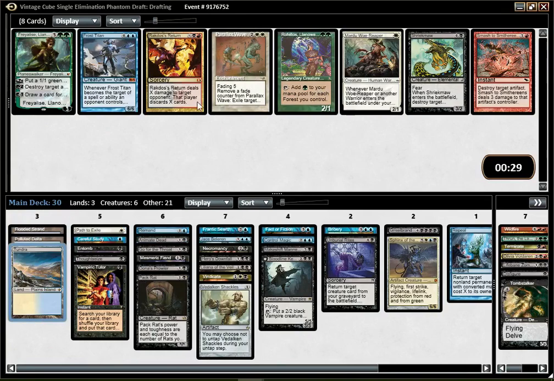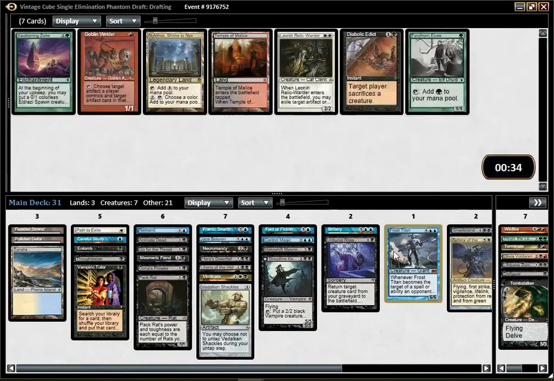Shriekmaw would be nice. I think I'm gonna take Frost Titan. I do like the fact that it's a decent target to reanimate early, especially since it's hard to target and that it shuts down the mana. And I can also cast it later on. And I don't have that many creatures to reanimate, so I do appreciate getting that Titan. I think it's gonna be fairly good.